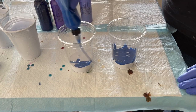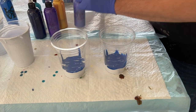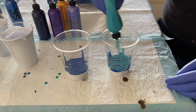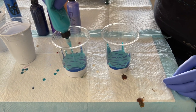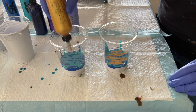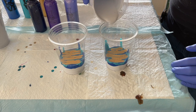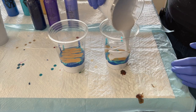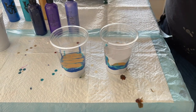And I'm gonna use the same colors in both of these cups. So that was the phthalo blue, and then this turquoise. And I'm going to use some gold. Not quite so much, just a little bit of gold. And then I'm going to sandwich these colours in between more of this greyish blue and white mix. Now I am also not worrying quite so much if I pierce the colours just like you did, but there's definitely a sandwich going on here.